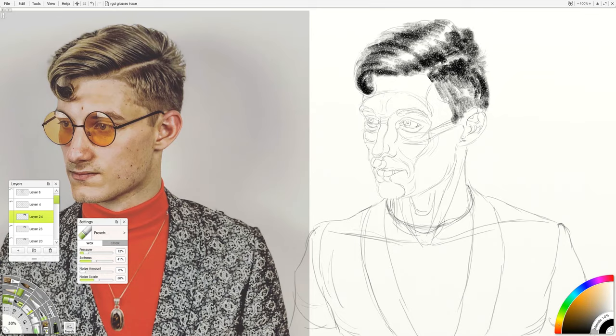So now that I've built tones, I've just built some darks, some midtones, some half tones, and so on, just like I did with all the other approaches. But this is going to be a lot softer of a result because I'm not going in with anything but the default paper texture. And because the rest of the drawing has these lines on it, I'll build up some tone on the face just to show you what that is going to indicate when you take the tonal approach to a drawing as a whole.